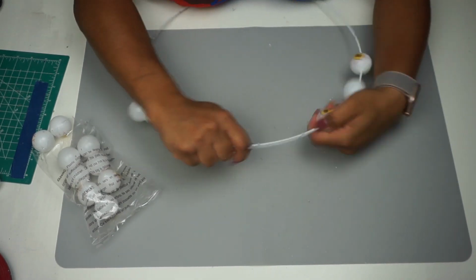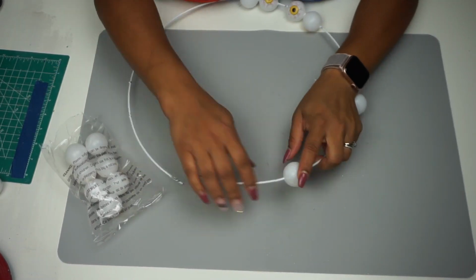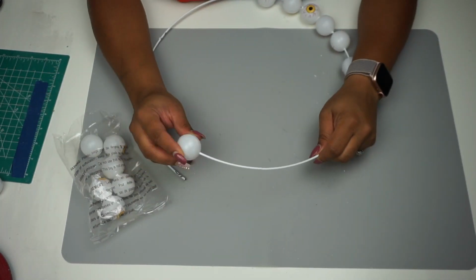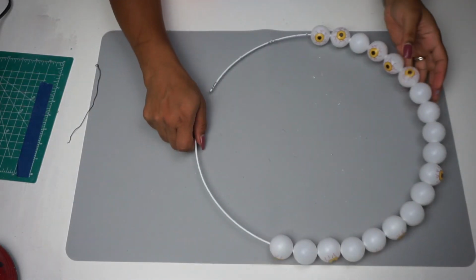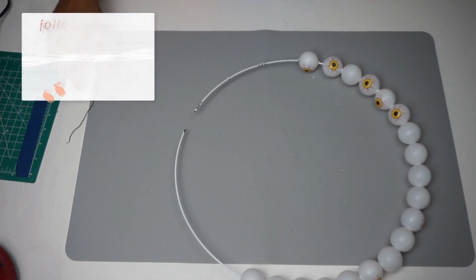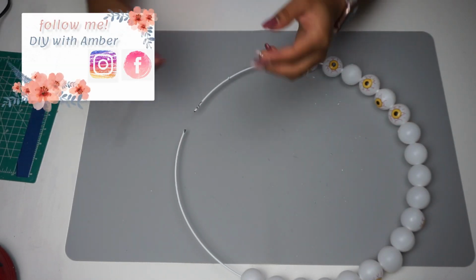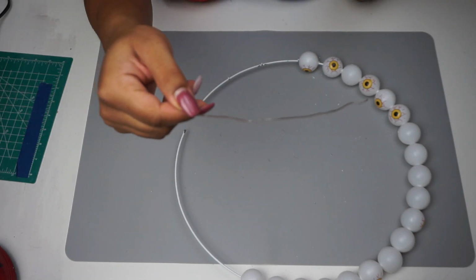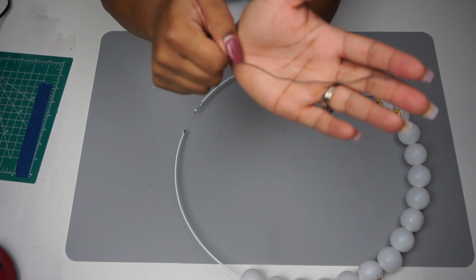And I used 2 bags of these eyeballs, and I want to say 10 come in a pack, and I didn't use 4 of them. So that gives you a sense. You can use however many you want, though, whatever look you're going for. This is what it all looks like once all of them are on there. But they still move a lot.